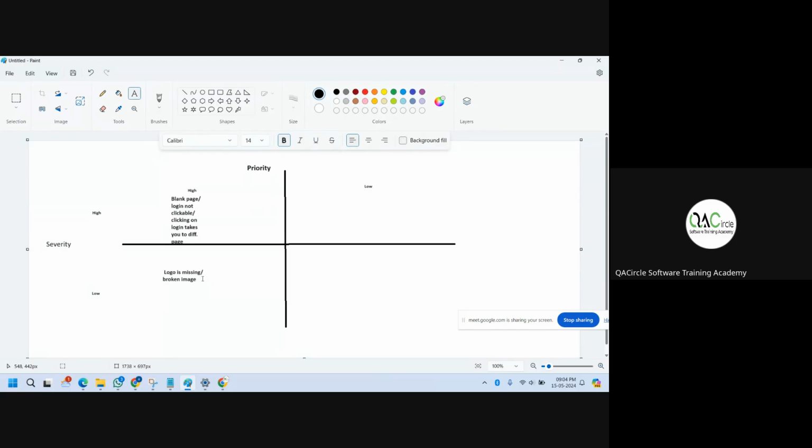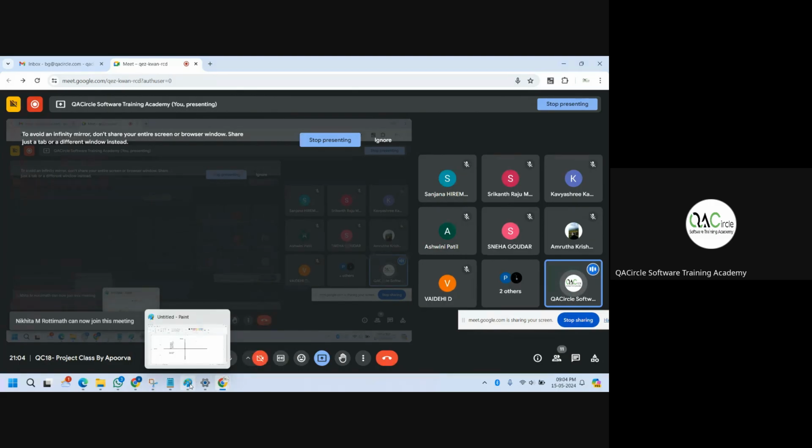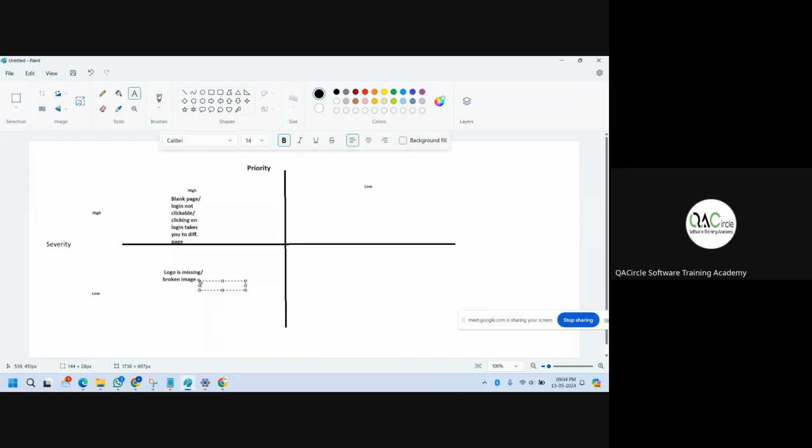I'm so sorry. Yeah, so somebody said the logo is missing, so can you justify this example? It can be the Myntra application, the logo is M. If you put it in reverse, there is a W. It's a defect on the logo.